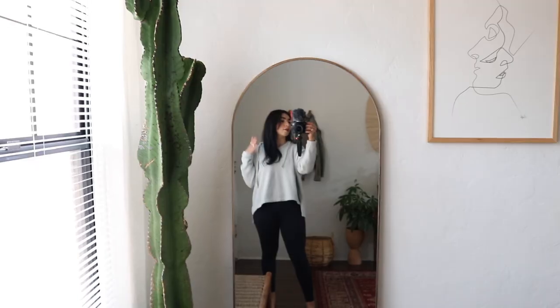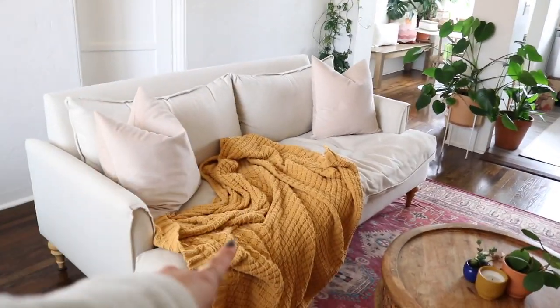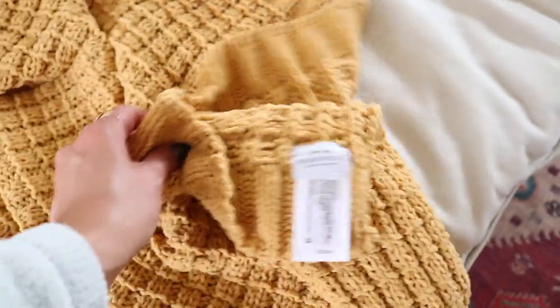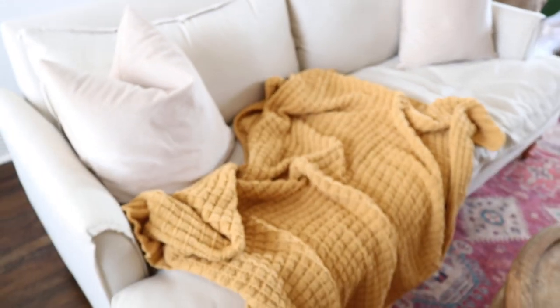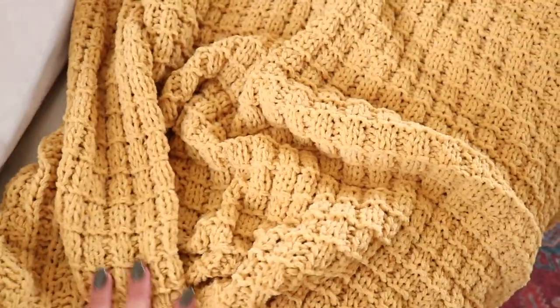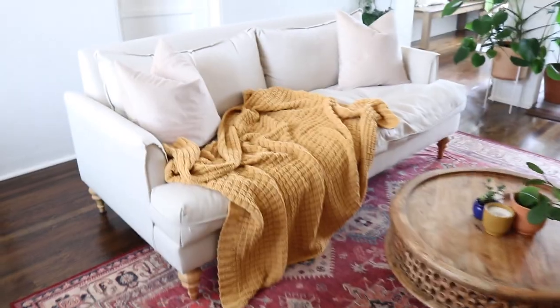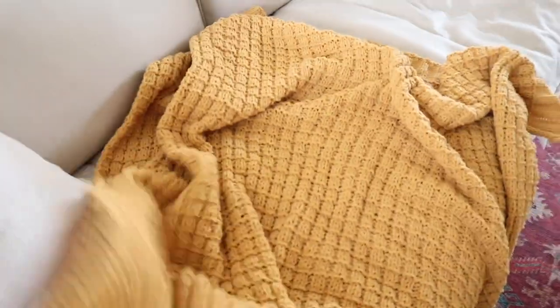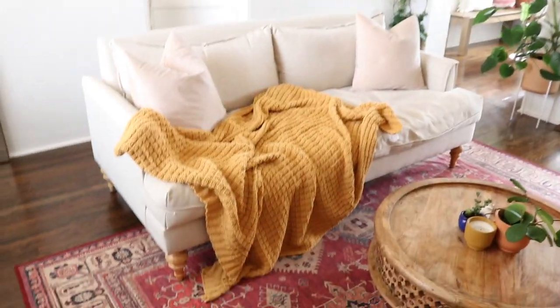The first decor piece I want to share is my new Target blanket. It's from Threshold — I had seen these knitted blankets so many times and never got one, but one day I just decided to go ahead and get it because they are not pricey at all. I believe this one was only ten dollars, and it's actually pretty soft for the price. I was pleasantly surprised — it didn't feel that soft when it was all rolled up when you purchase it. It's the perfect throw blanket. I love the color — it comes in many different colors, but this one just goes perfectly with my space. It's a nice pop of color since everything is very beige over here with the couch and the pillows.